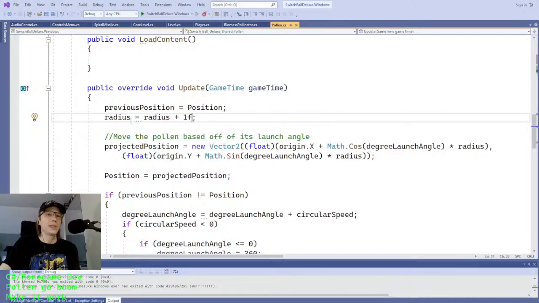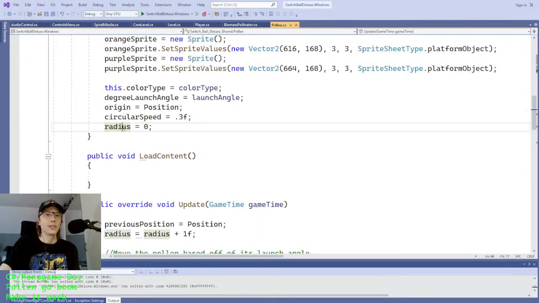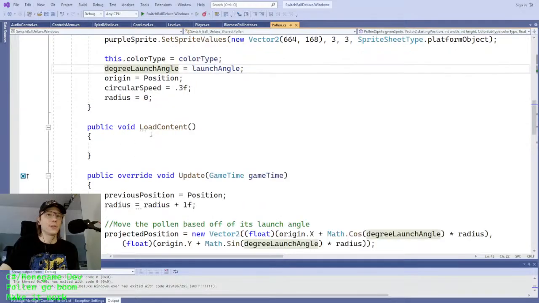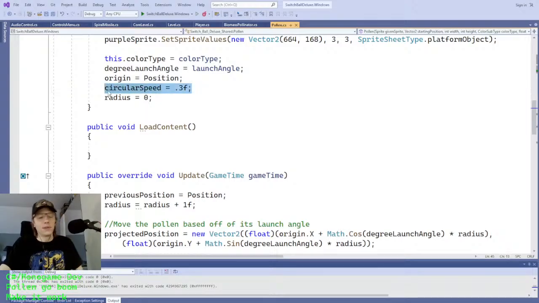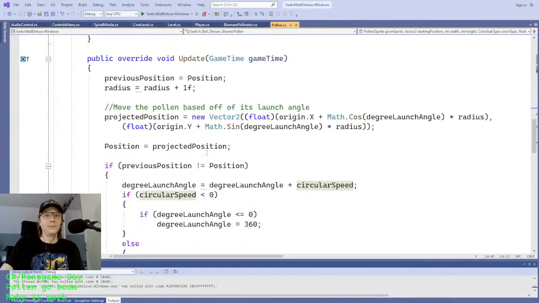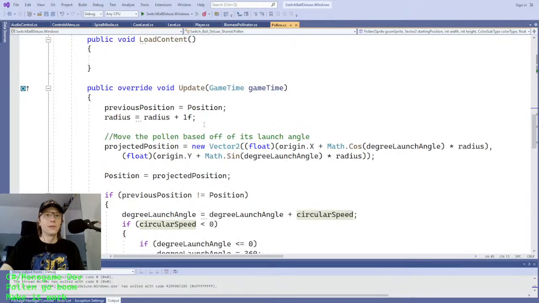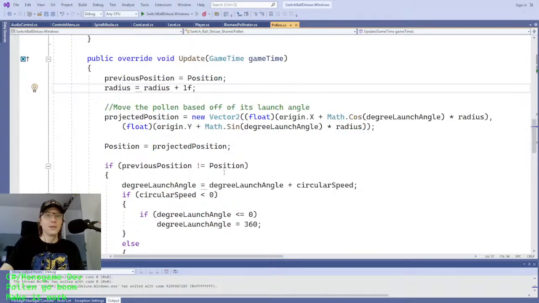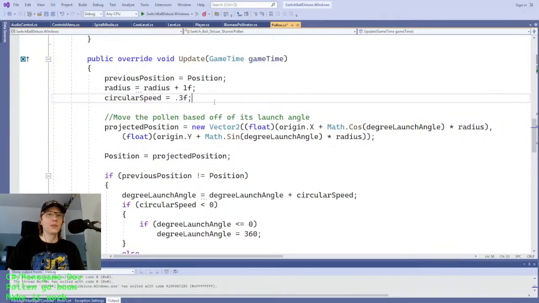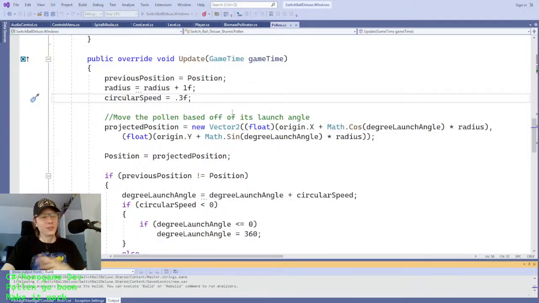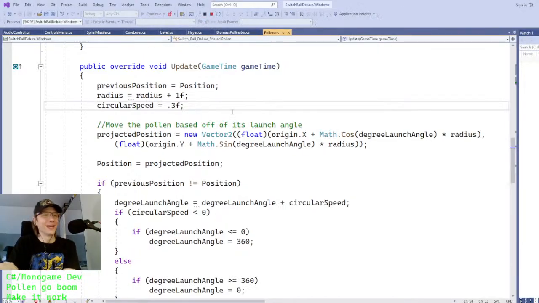And this is the class where we're going to constantly be updating and changing our radius. Our radius starts at 0. Our degree launch angle is given to us. And our circular speed right here, we're just setting at 0.3. This is something that we can also mess with. So we're not changing our circular speed. It's just how quickly our launch angle is changing as it spirals through. So we're just going to put this down here as well so we can modify that if we want to. And start it up. So first we're just going to do some trial and error. We're not going to try to do all this math and stuff yet.